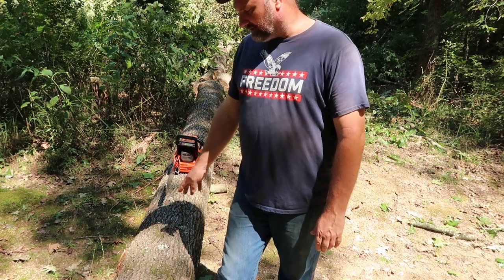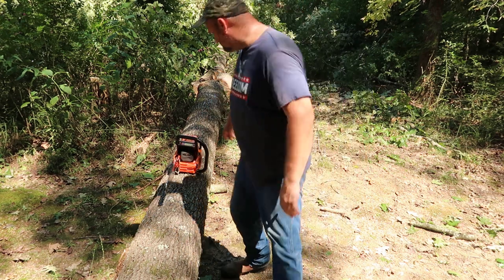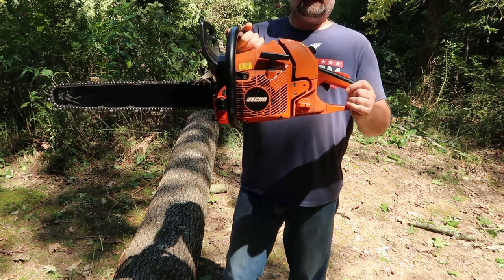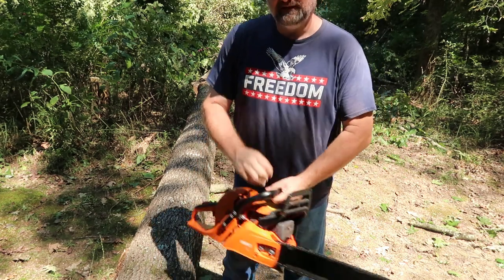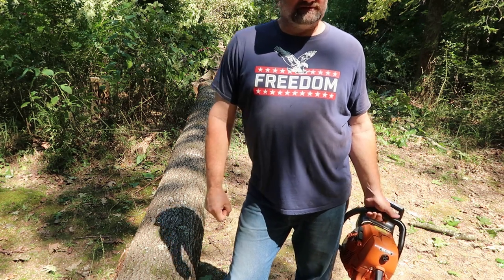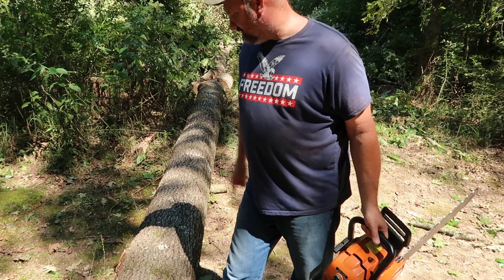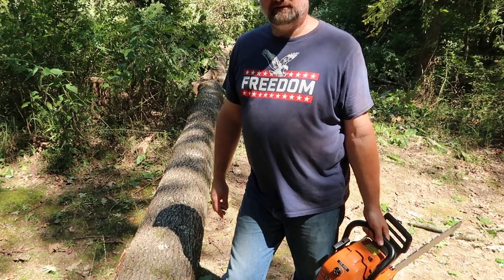So I'm just going to bring y'all along today and show you bucking this tree up. And what I'll be using today is my Echo CS-590 Timberwolf. I like this saw. I got several different saws I use cutting firewood, you know, Dolmar, Stihl, Husqvarna. Today I'm just going to be using this here to get this log here bucked up. And y'all come along with me and enjoy the video.